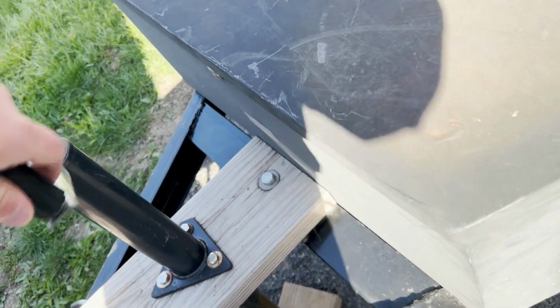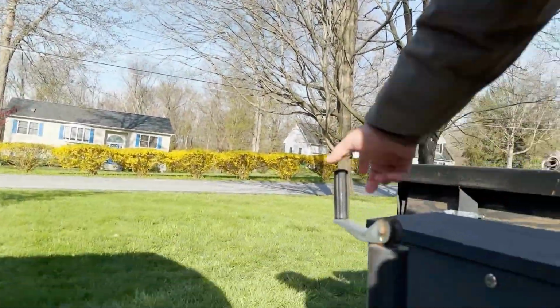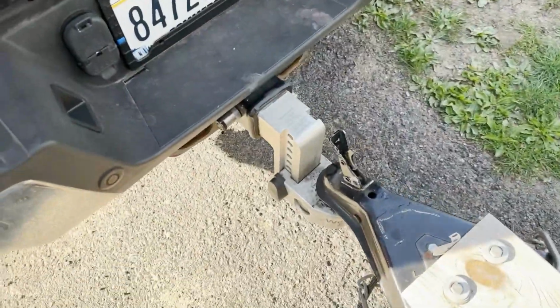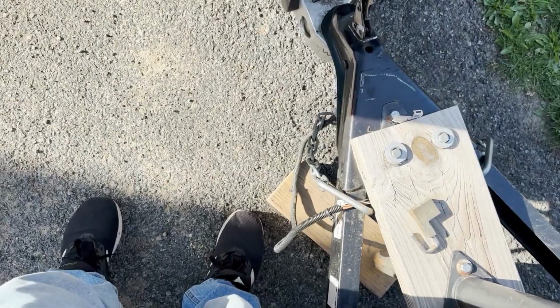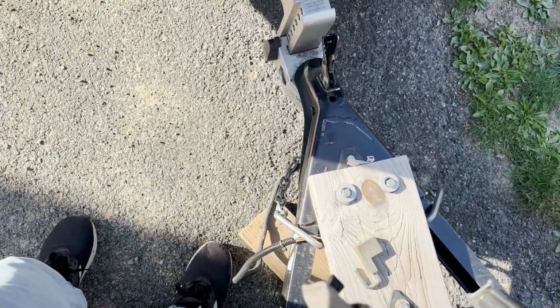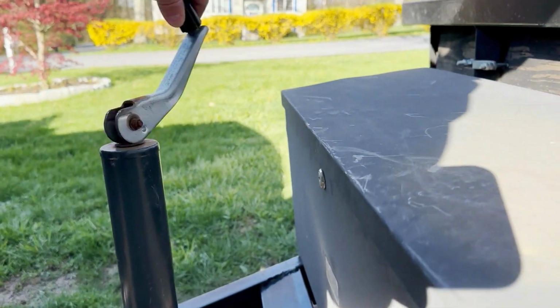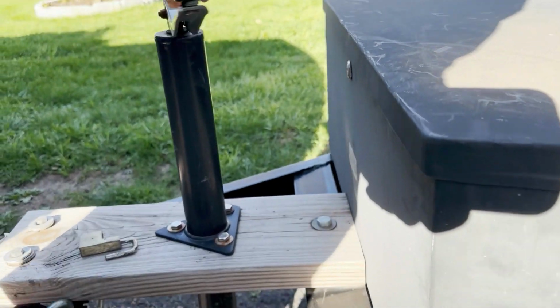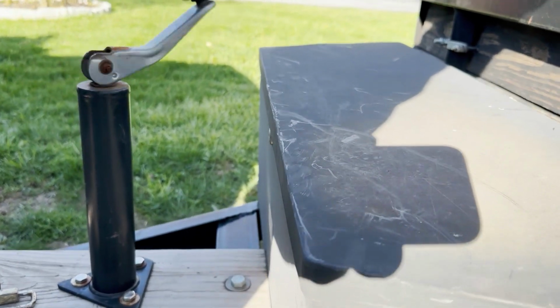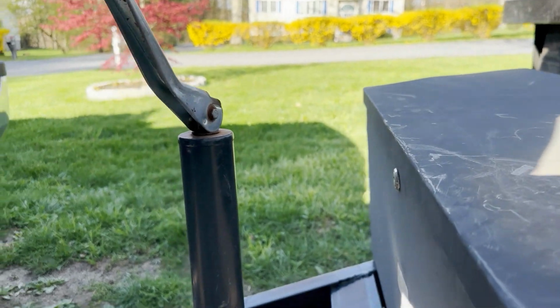Crank. I'm gonna let that rest on the ball. Tiny bit. I'm gonna give it a little. All the way. This jack sucks. This jack is all the way up because I don't remember how. Why that was the last time. Sometimes it's all about the angle of these things. I'm picking up just mulch, so I don't need to take any straps with me. Although there are some straps in this toolbox.